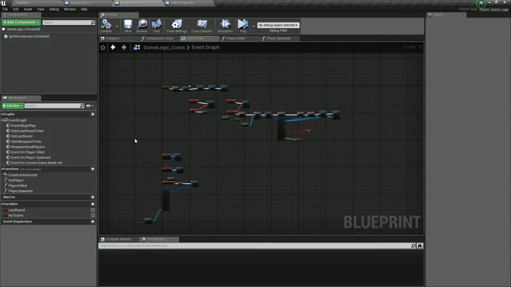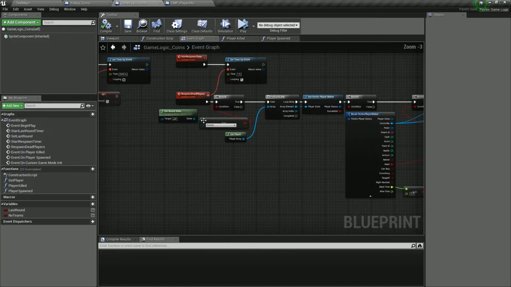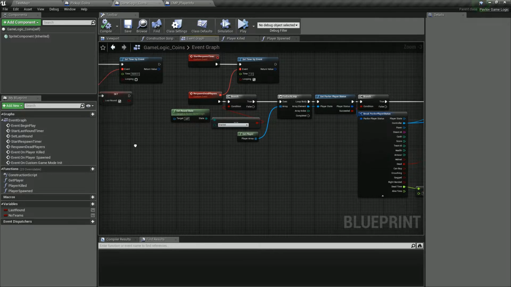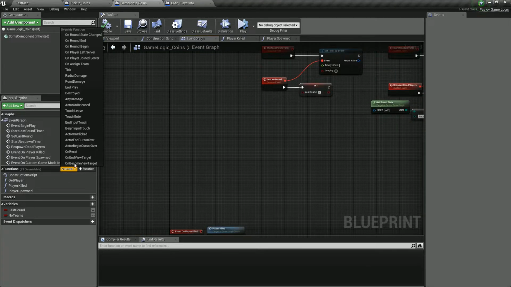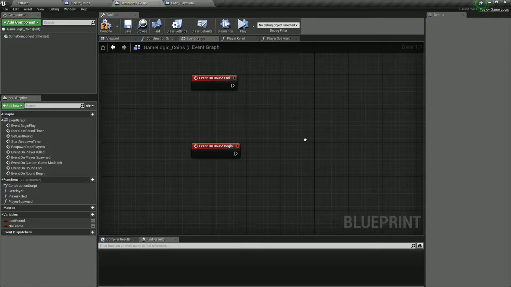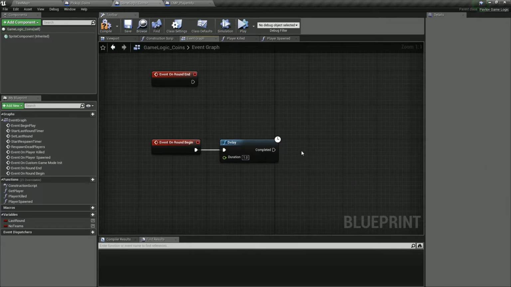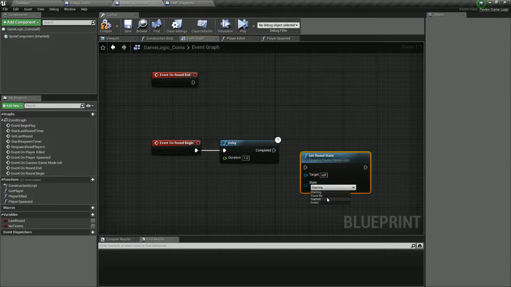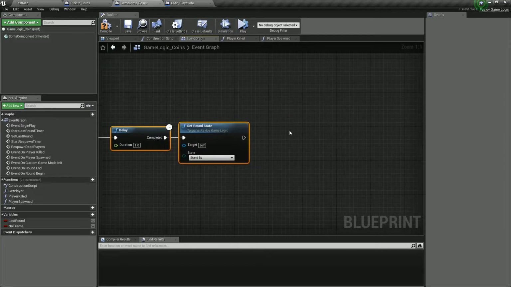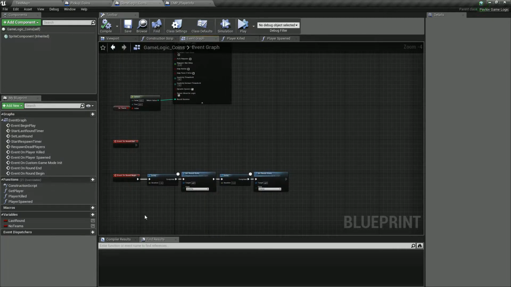Now let's make sure that we are actually going through the round states, because right now what would happen is the game mode would start up and you would never spawn in because we would never actually get to round state started. So we will override on round end and on round begin. And on round begin we are going to delay for 1 second. We will set the round state to standby. We'll delay for another second, so I'm going to copy paste these two nodes over, and we will set the round state to started.